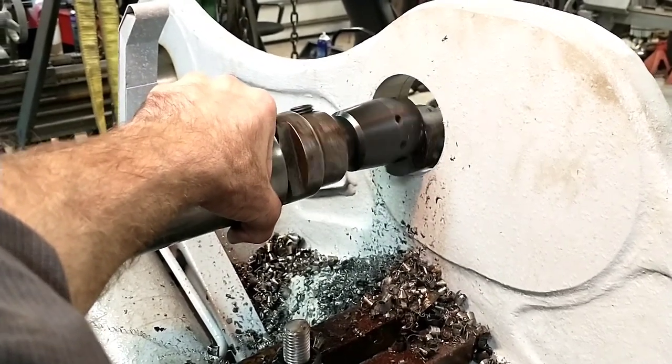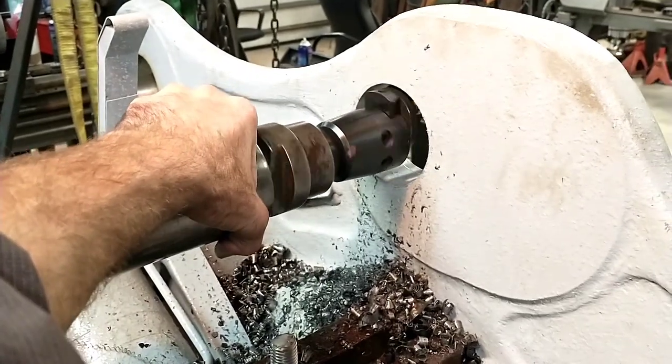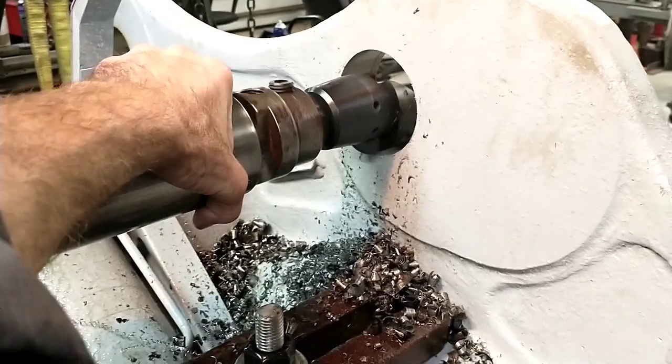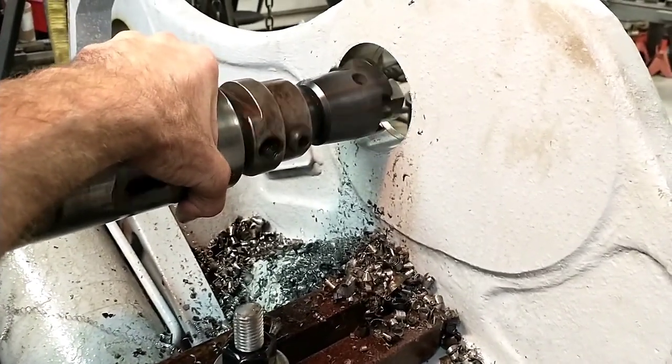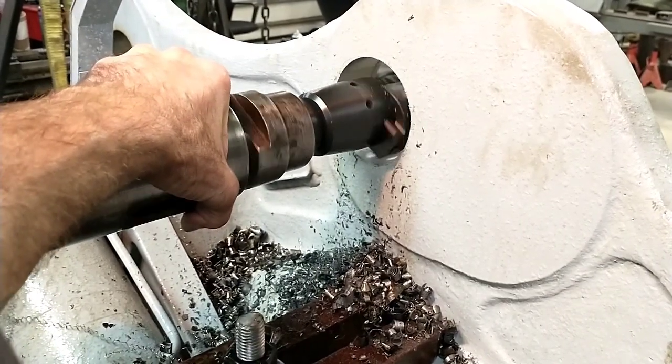It's going to be curious to see what size it actually cuts this hole, because I left it at the same dimension as the last bore, which was right on, just because I know it's going to be smaller than that. I'm just curious how much smaller. Like I say, I've been running about 10 thou under when I went from the other bore to this one.